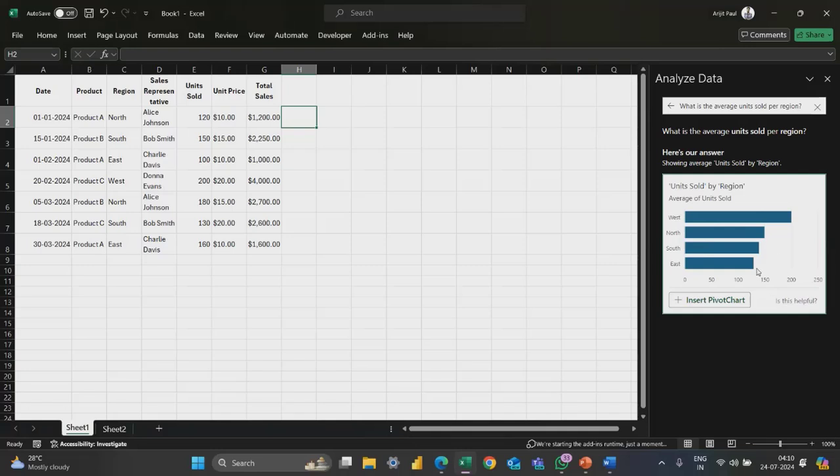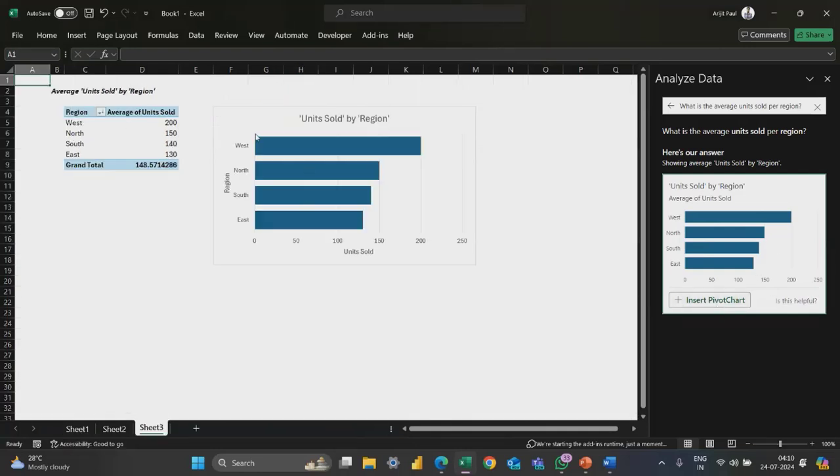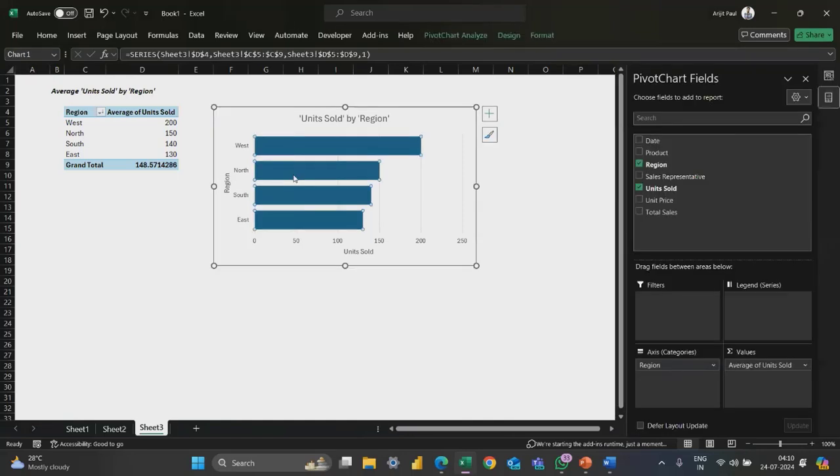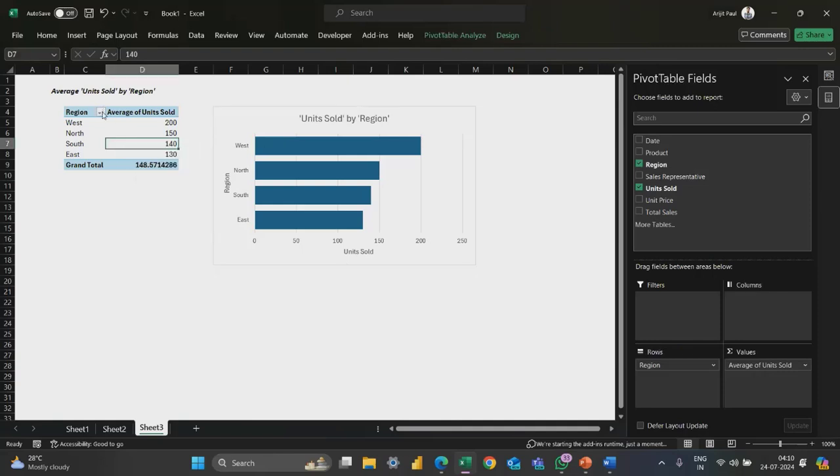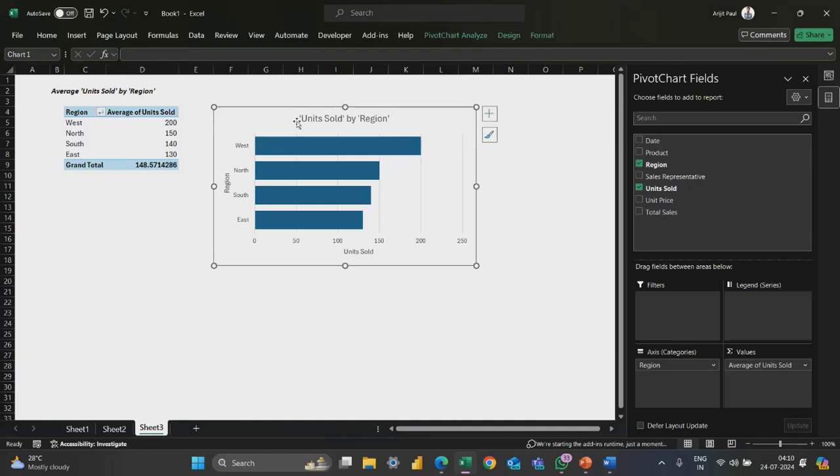So this is the unit sold by region, where we have the region field and the unit sold field, and this is the pivot chart which Copilot has created, and this is the pivot table which we have. So first, inside the pivot table, we see that in values we have the averages of units sold, and in rows we have the region.